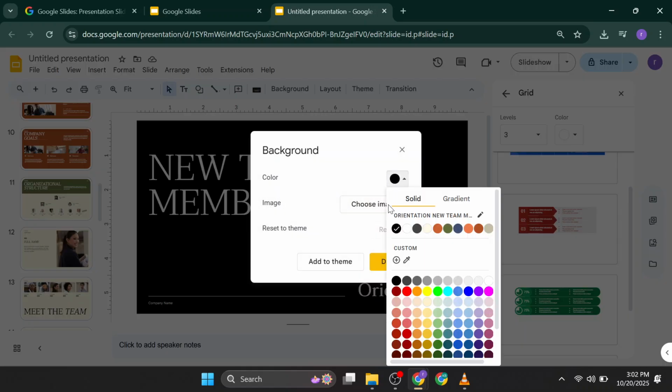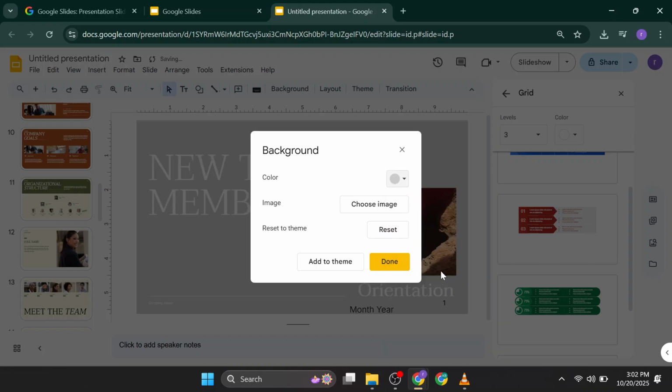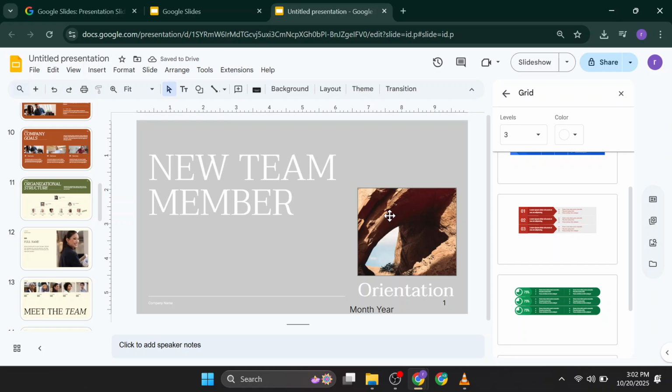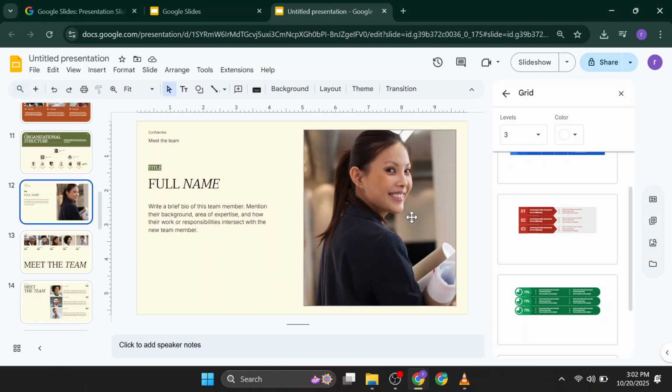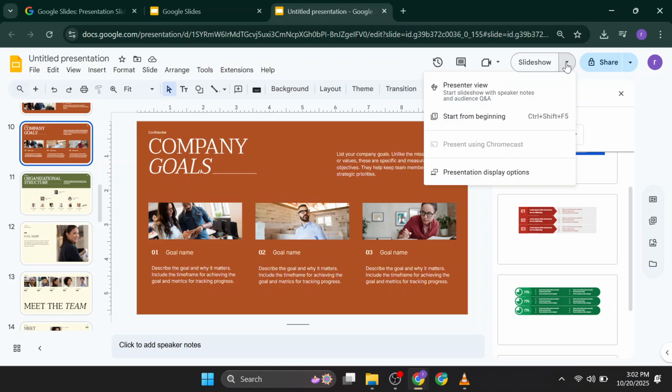By following these steps, you can create Google Slides that are visually stunning, professional, and effective at communicating your ideas. Remember, the goal is to balance content with design for maximum impact. Review your slides for consistency and clarity before sharing.